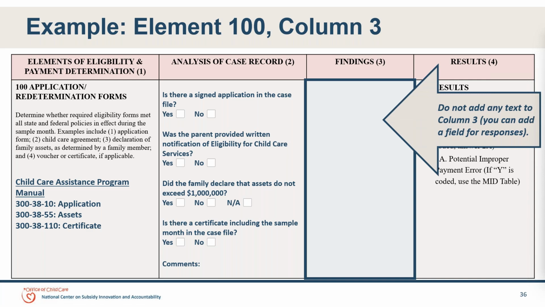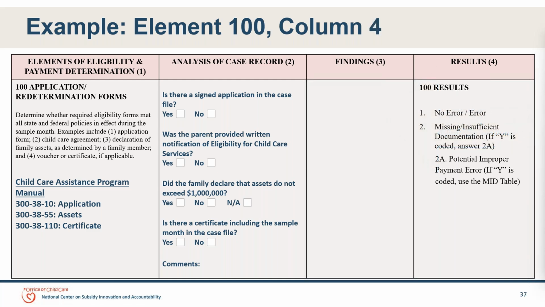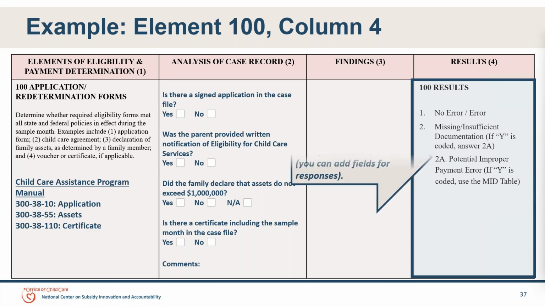Remember that column 3 is not customized, so don't add anything, unless you're working in Microsoft Word and you want to include a text field. You can do that, but don't add any words here. And finally, column 4, like you did in column 3, you can add a text field if you want, but don't customize or edit anything here. And again, in the next webinar, we'll get more into detail on how you complete the worksheet. So in case you're wondering what all this means in column 4, we will get into that in our next webinar.